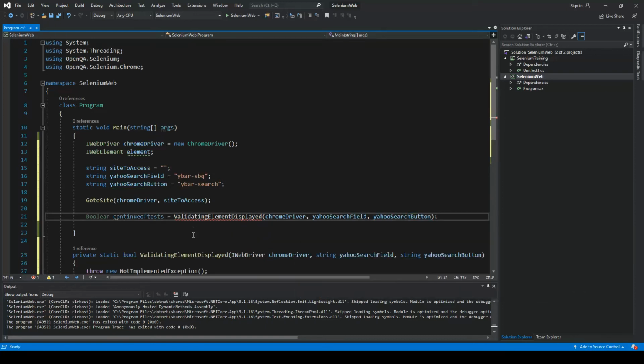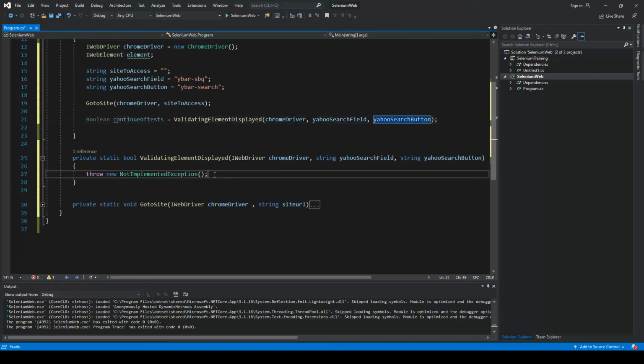Let's do it here. Okay, so we have the method. Let me check. We need to change it because it's not a void. We need to receive a return value. So let's fix it first.